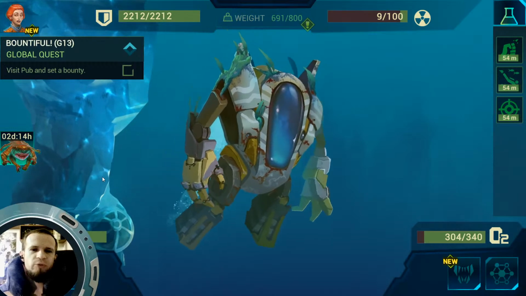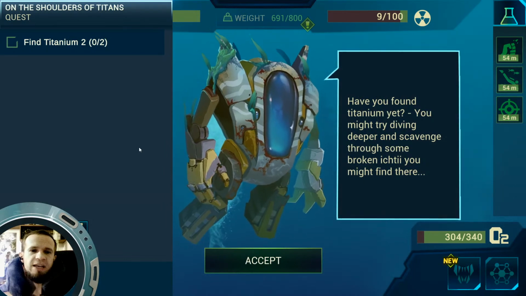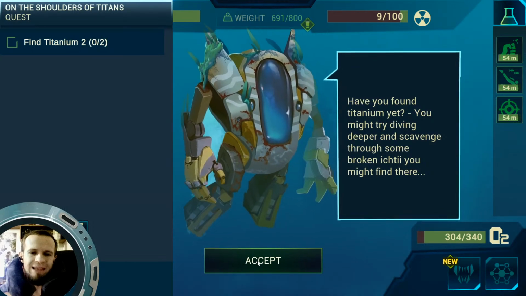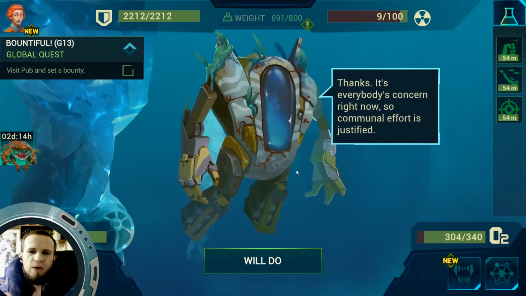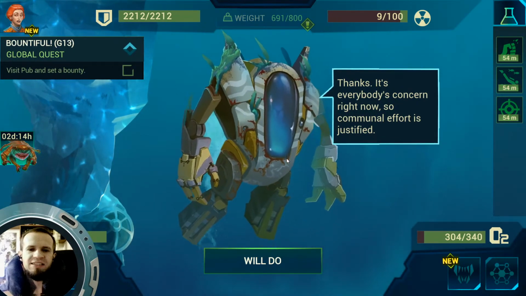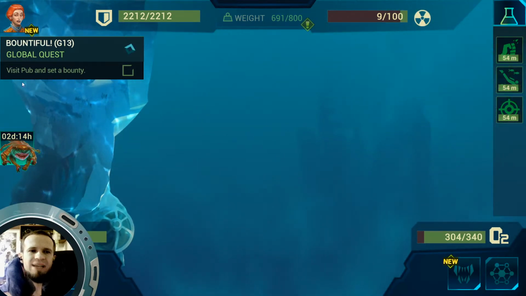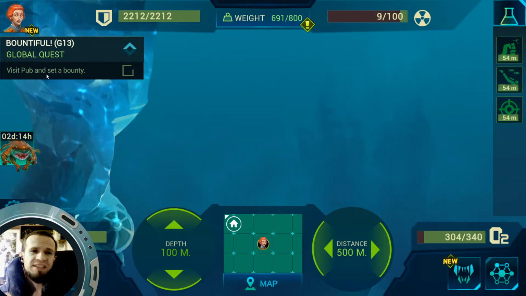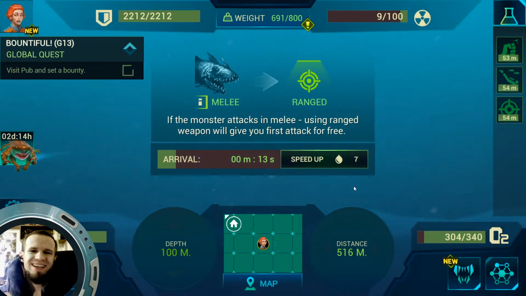Okay, so what we have here is the quest giver, and he wants us to find specific type of resources, which we will gladly accept. And yeah, whenever we have some, we will go back to the base, and the quest will be completed. You can pin quests over here, as you can see. One of the quests is to actually set a bounty in the pub, which I thought I did, but seems like I didn't in the end.